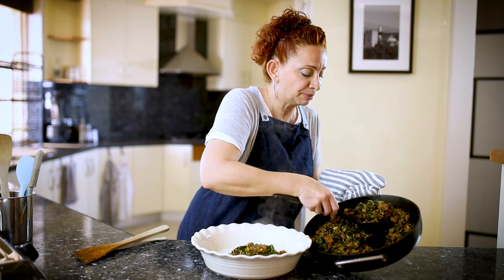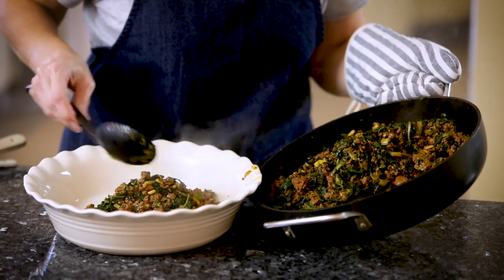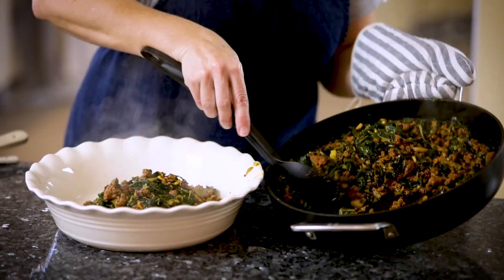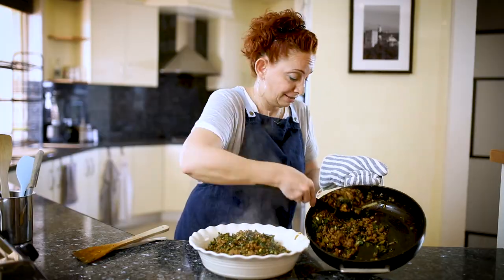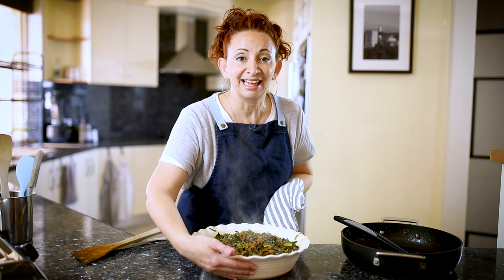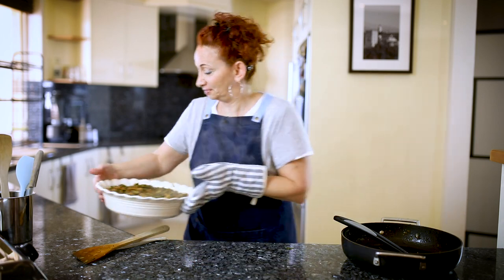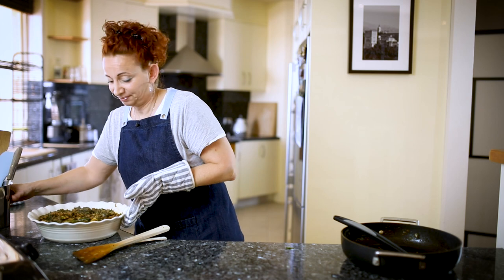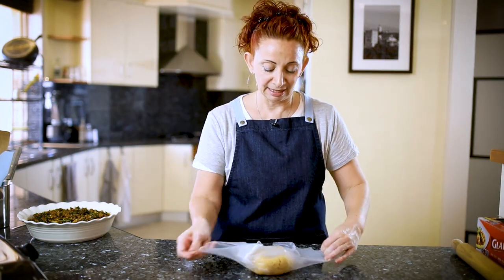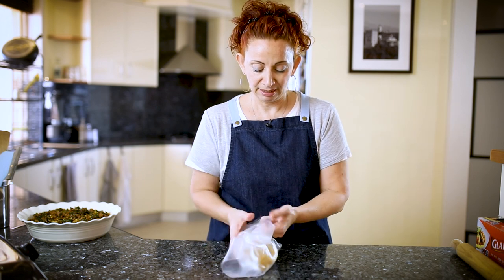And you don't need to grease, because this is a pot pie, you don't need to grease the bottom. There's no pastry going on the bottom. Let's let that cool down a bit. Okay, this is our pastry now and it's set and it's time to roll it.